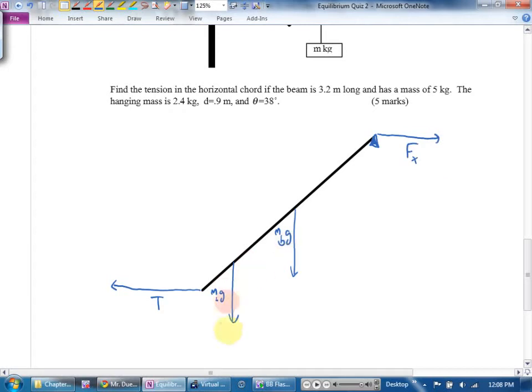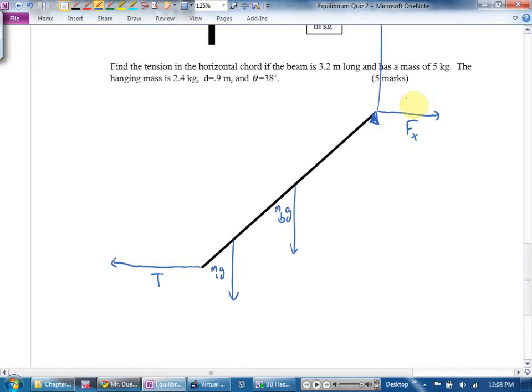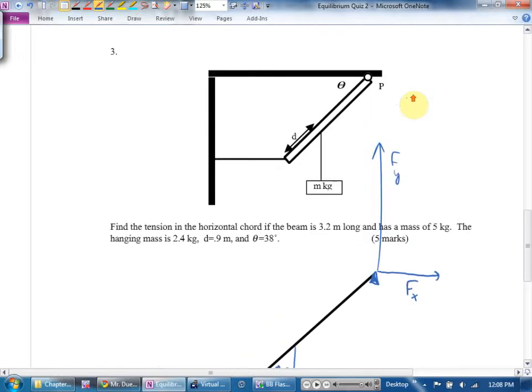Do I have any upwards forces? Anywhere else on my diagram right now, do I have any upwards forces? Yeah, in fact, I said, you know what? That plus that is going to equal that. I drew it really big just to let myself know. This thing here is experiencing a lot of force, which makes sense. When I looked at this diagram, I thought, yeah, it's getting yanked down. That thing's ready to come out of the ceiling.